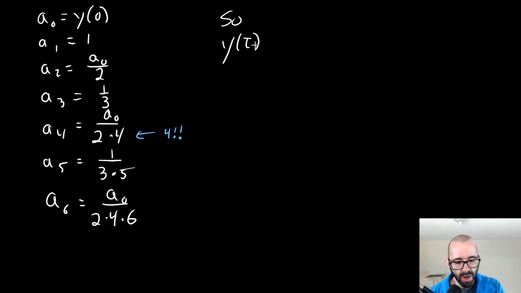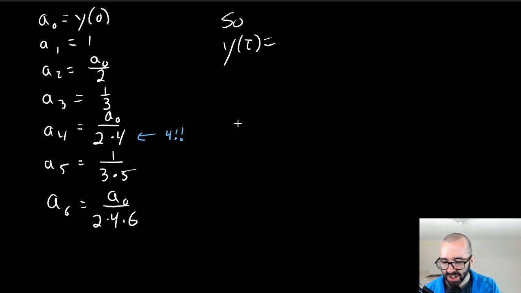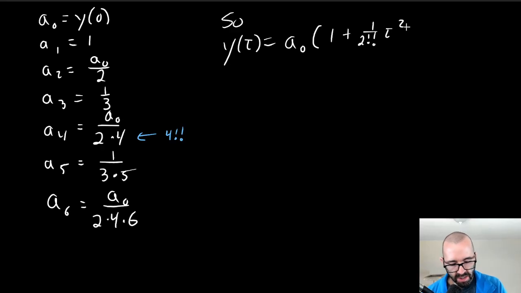So what is our solution? We know all of the coefficients of our power series, and we know this is what things look like: a sub 0 plus a1 t plus a2 t squared plus a3 t cubed plus a4 t to the 4th plus a5 t to the 5th, all the way to infinity. So when we plug all that in, here's what we get. We get a polynomial that looks like 1 plus 1 over, I'm going to write this as 2 double factorial t squared. And yeah, let's separate this, right? It's one rule for the evens, one rule for the odds.